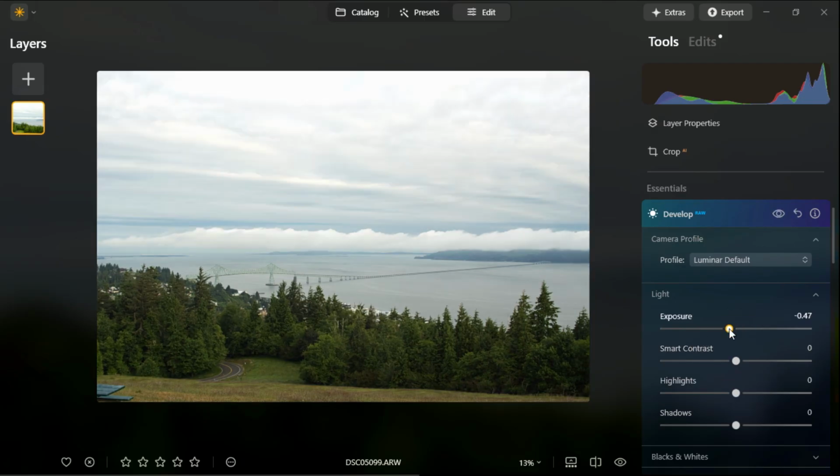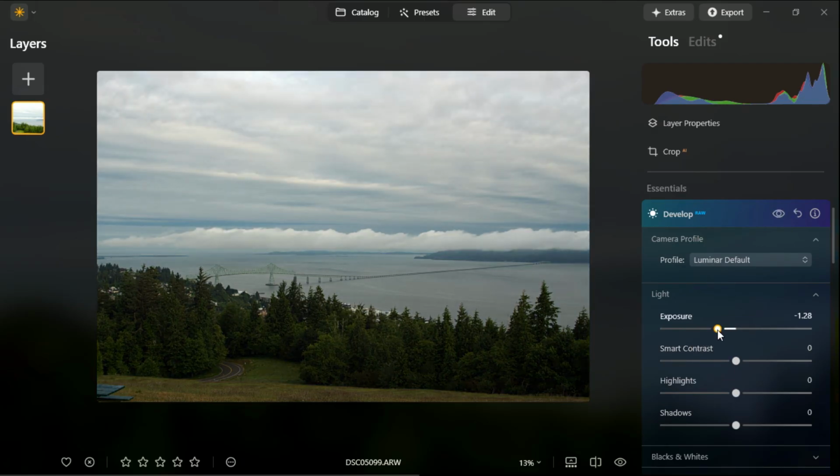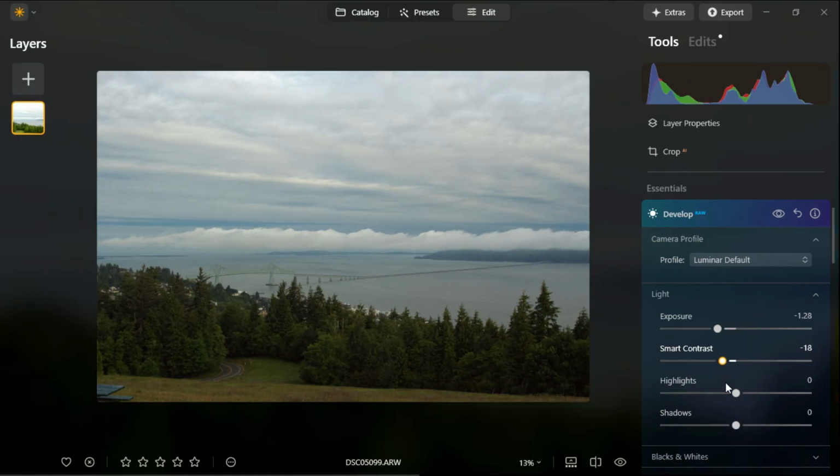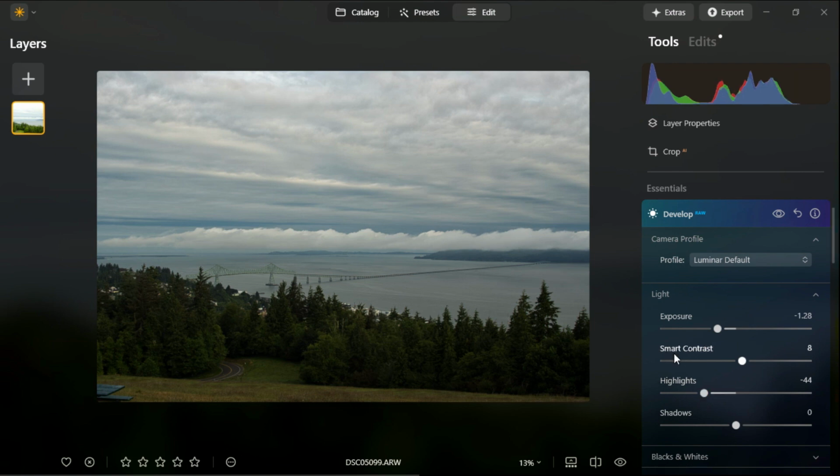Let's go with exposure, drop that down to try to bring out some of the details within the clouds. Smart contrast. Just going to bump it up a little bit, not too much. Highlights, I'm going to drop those down to get some more visibility in the clouds. We don't want to go too much, but do want to bring out the clouds a lot.